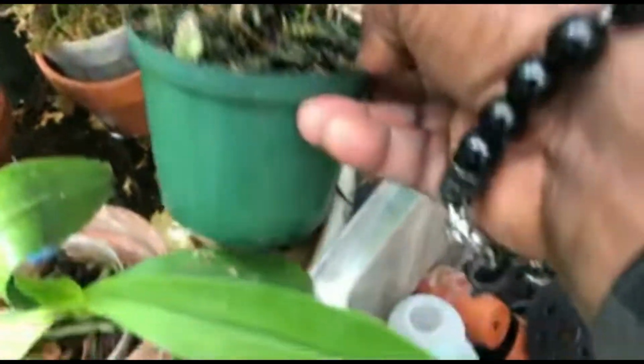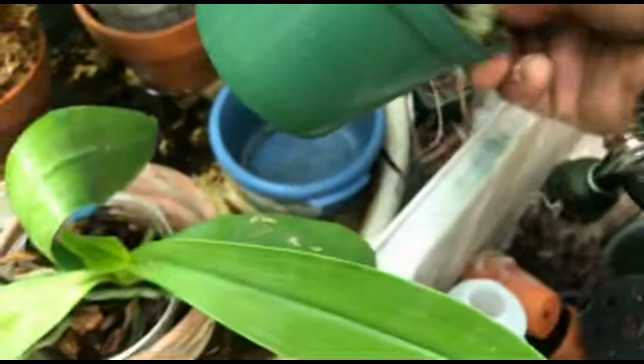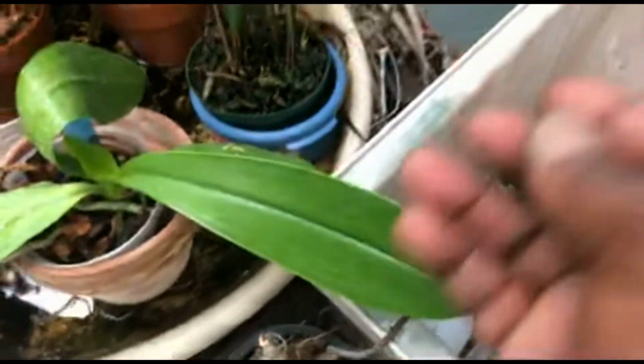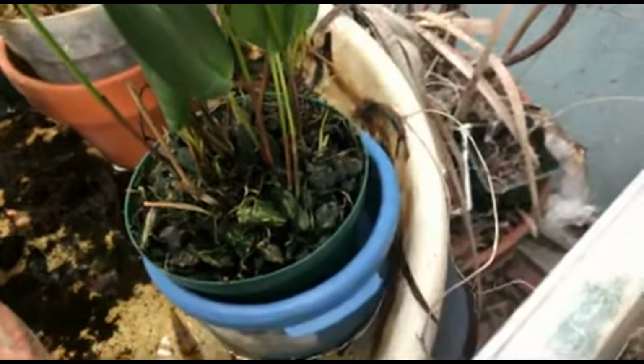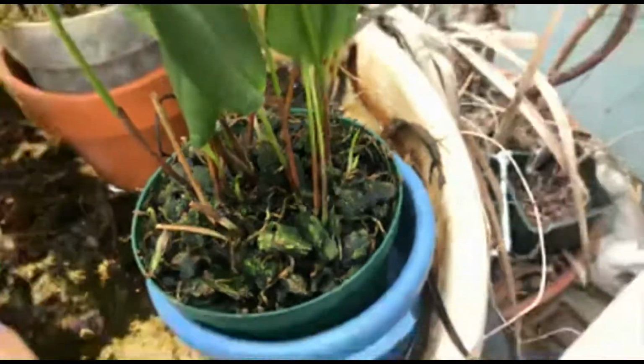This is a Pleurothallis. Can't see the tag right now. Where did the tag go? I know which one it is, but I can't. But it's got a lot of new growths at the base. It starts with an A.